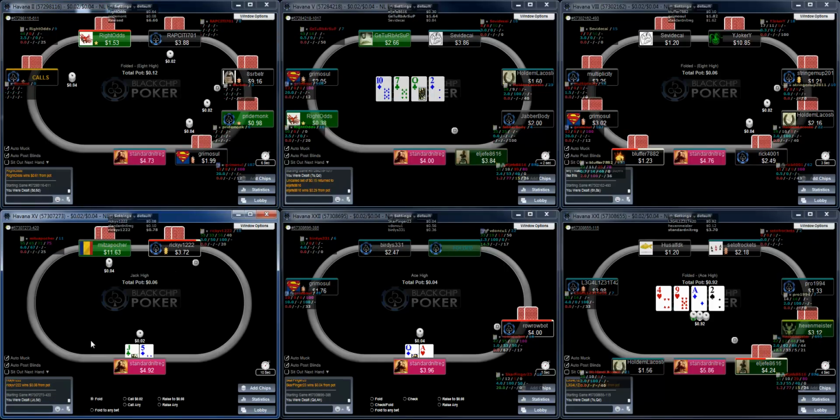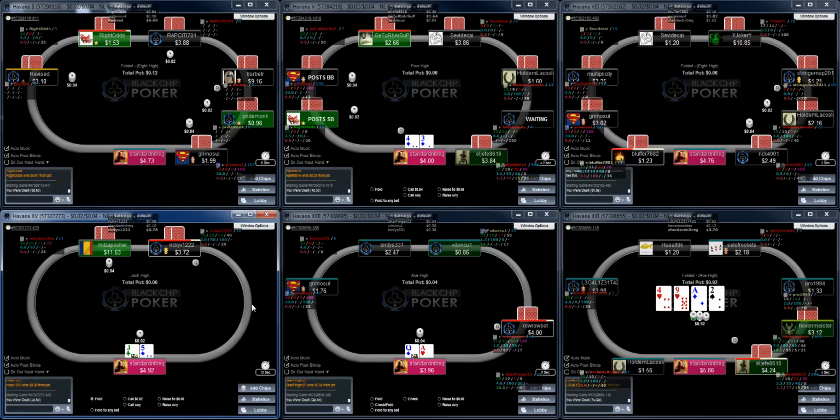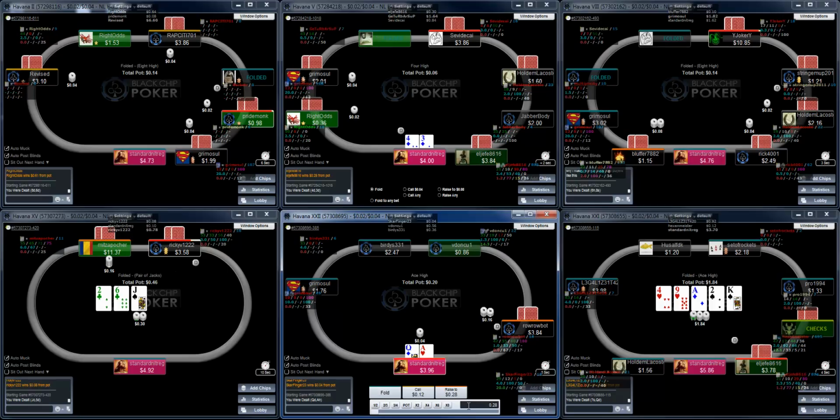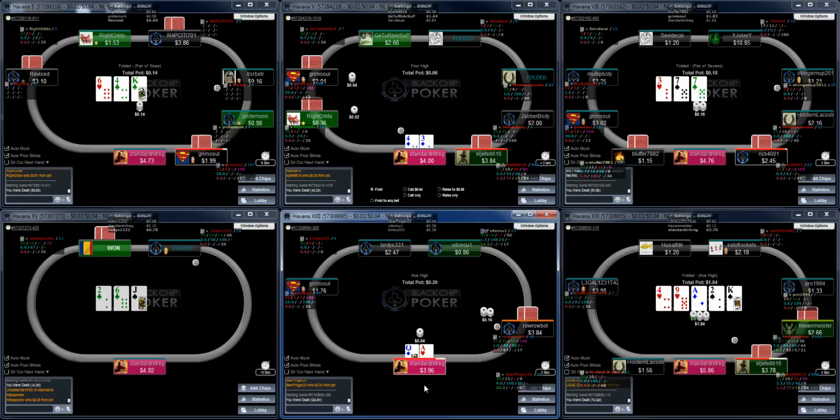I think that's one of those things: people overvalue how good they are. Even if you're a solid winning player, you're not good enough to play 7-2 offsuit against randoms. That doesn't make sense. Here this guy goes ahead and opens at pot, or 4x, I mean. I'm actually just going to call here.